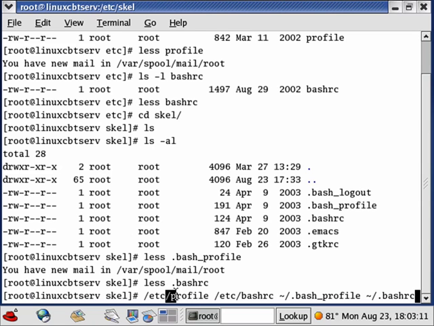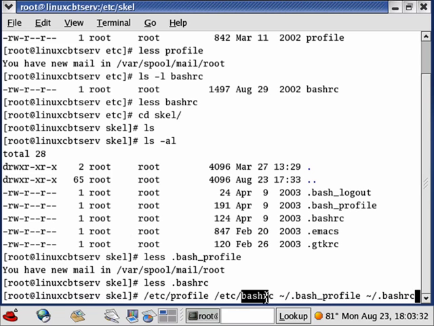So if you have a system with, let's say, 1,000 users currently up and running, and you need to make a path change, make it to /etc/profile. If you need to make a function or an alias change, such as you'd like the rm command to run in a specific way, or the ls command or du command or df command to run a specific way, make them to /etc/bashrc, and that'll affect everyone.